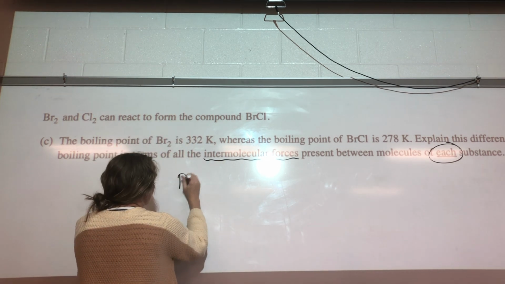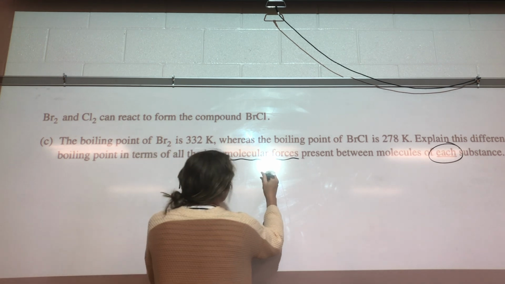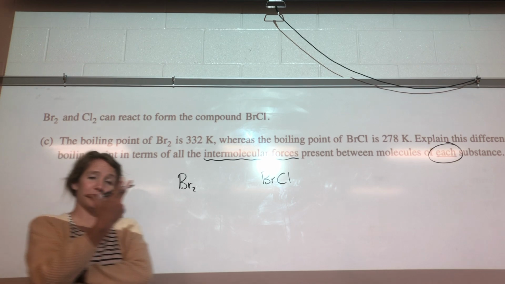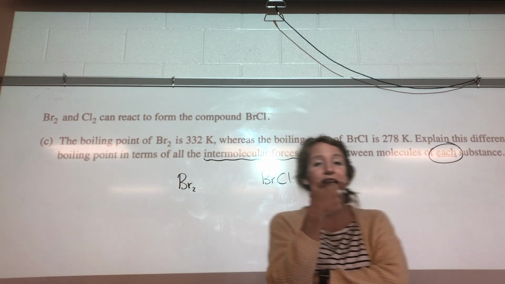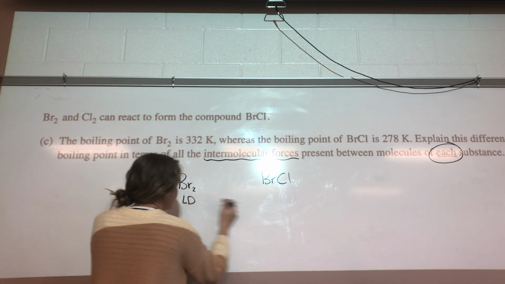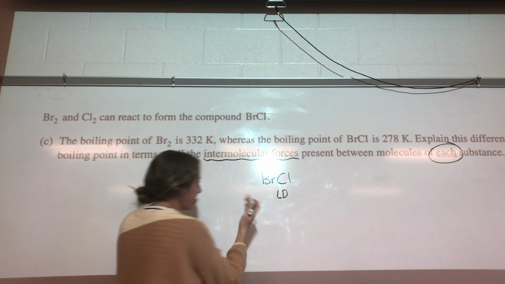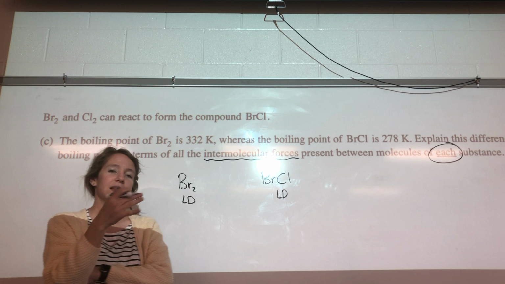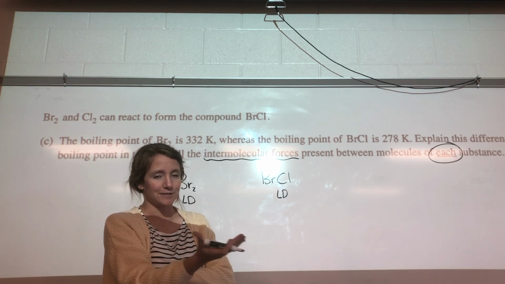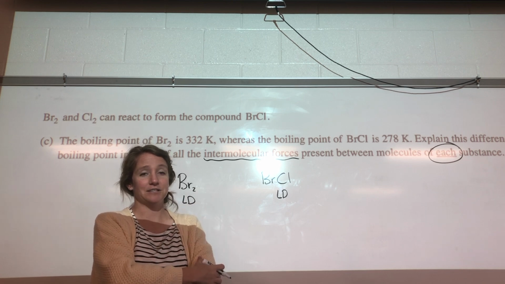So let's review intermolecular forces. Okay, so we have Br2 and we have BrCl. We have three main types of intermolecular forces. We have London dispersion force, which everything has. So we know that this one has London and this one has London, because everything has a London dispersion force. It's that momentary shift of the electrons, and since all molecules have electrons, they all have a London dispersion force.